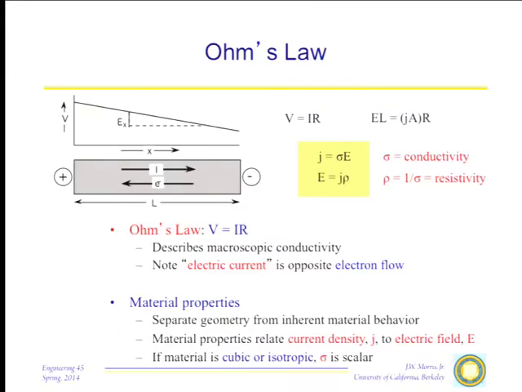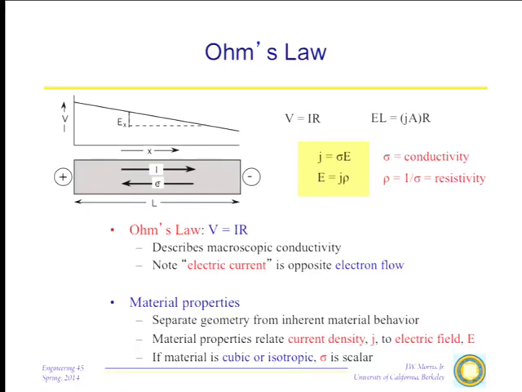Now we of course are interested in material properties, and it's important to recognize that, like some other examples we've already seen, Ohm's law does not give us a material property. The reason is that what looks like a material property, this resistance, is an amalgam of material properties and purely geometric properties. So in order to talk about the materials science of conductors, we've got to rearrange this law so we get the geometry out of the equation and focus on the material property.